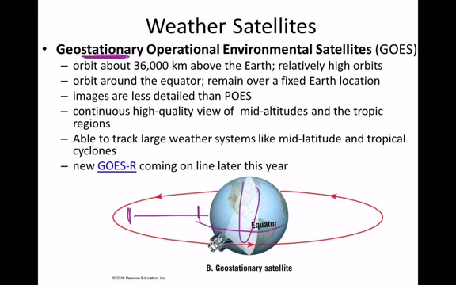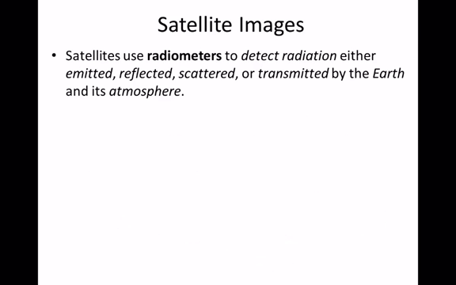Okay. So these are better for the mid-latitudes, not good for the poles. Now, both types of satellites can give back 3 different types of images. What they do, and we talked about different energies, electromagnetic radiation, different types of energies, is change the wavelength that they're looking for.